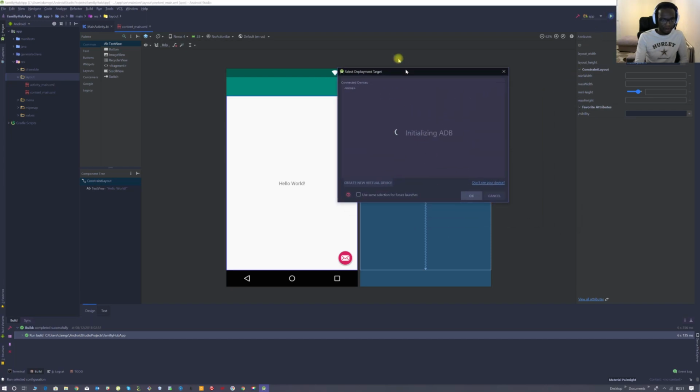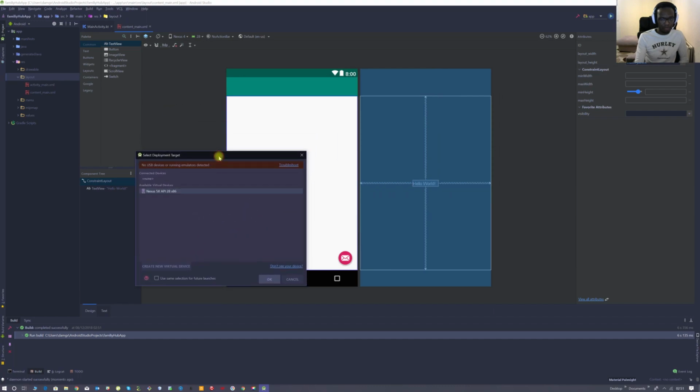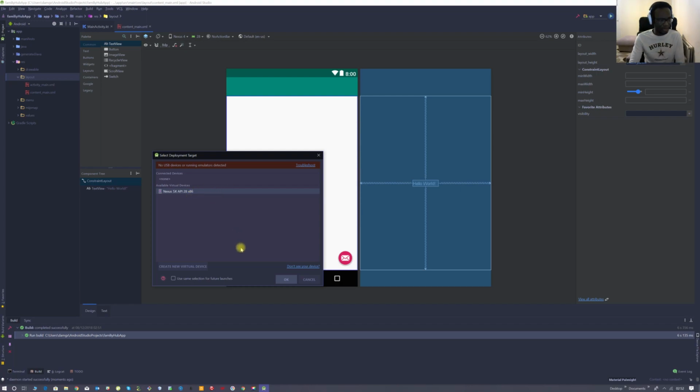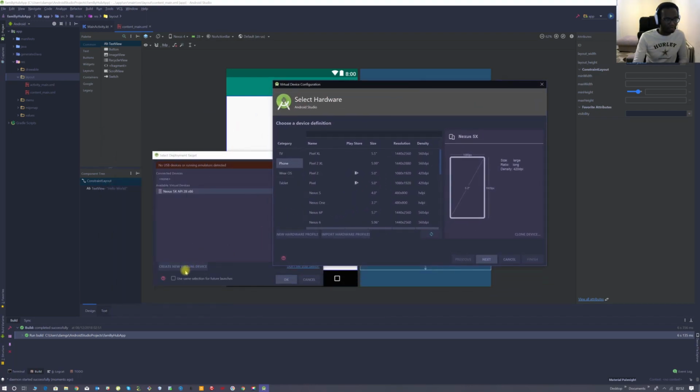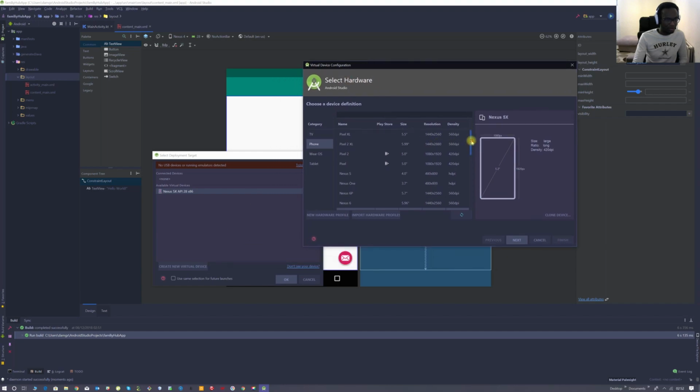We would need to create our own layout, right? So the layout is pretty much our design, what our app is, what that current screen is going to look like. And once the build is successful, just go ahead and click on this play button, right?